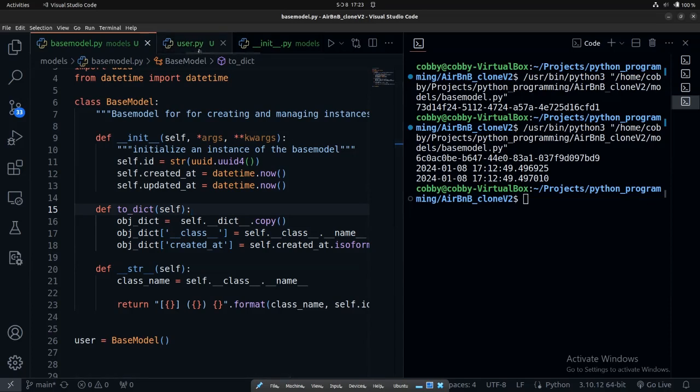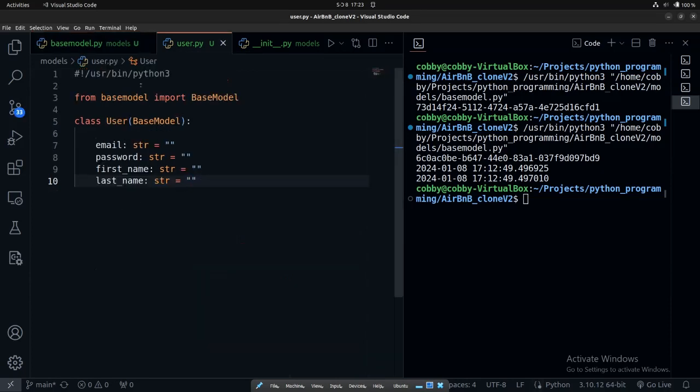So see, this user is inheriting from our base model, right? I'm going to base on this user to write our test file that is going to test if our base model is really working as supposed to.